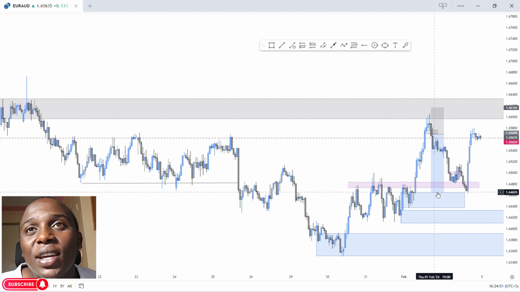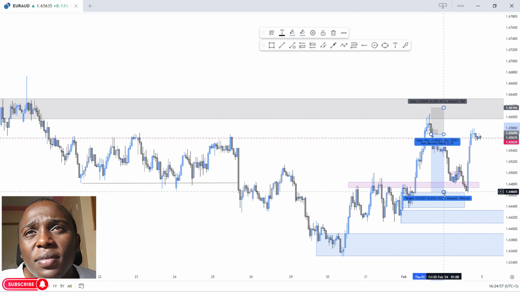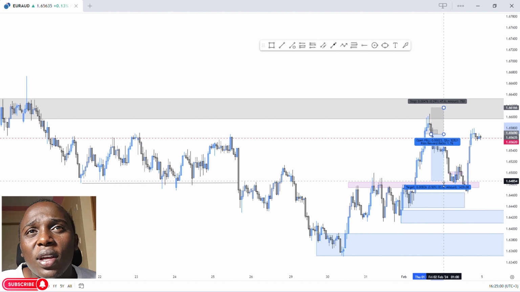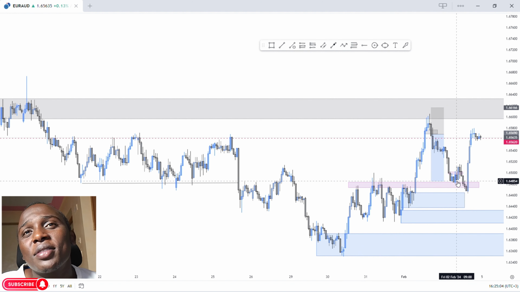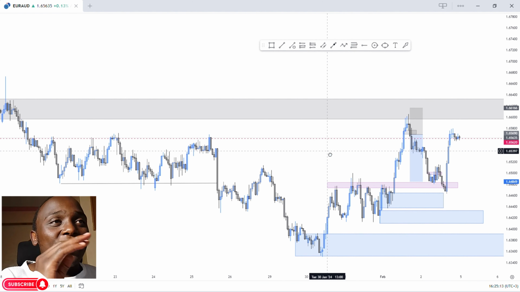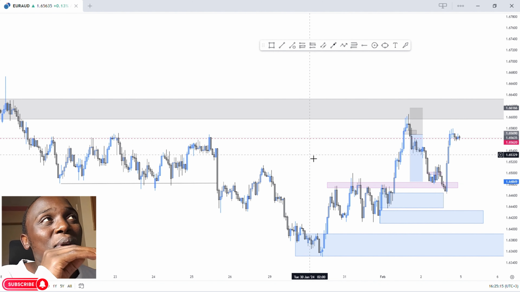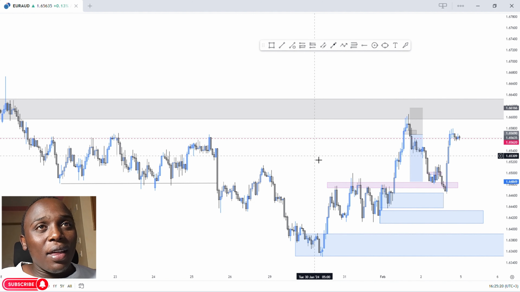So what I did is I waited for price to get there and see how price would react to the zone. And as you can see, when the market got to that zone, there was this rejection going on. Okay, so I hope up to that point you have understood what I'm saying. So if you check at GBP Australian dollar, as you can see, the same reaction was happening.